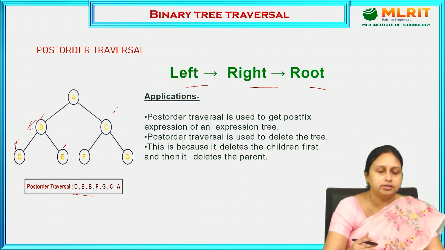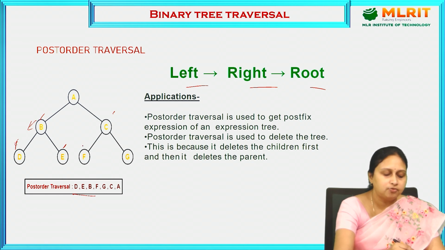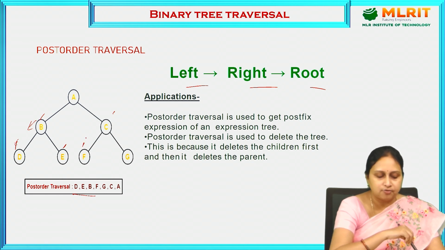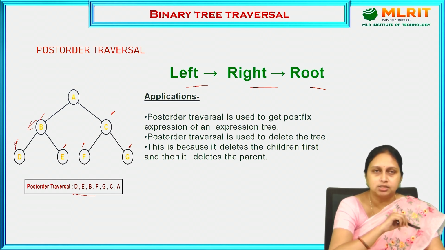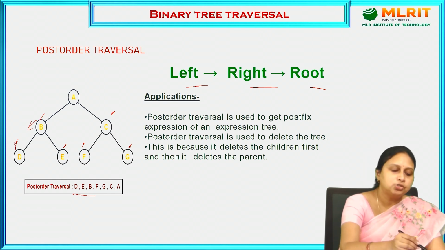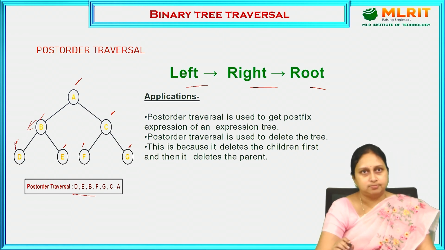In that, again check for the left subtree and right subtree if you have. Then based on that, first we need to visit the left subtree, that is F has to be visited. Then the right subtree G has to be visited, and then C has to be visited, and at last you need to visit the root node, right?